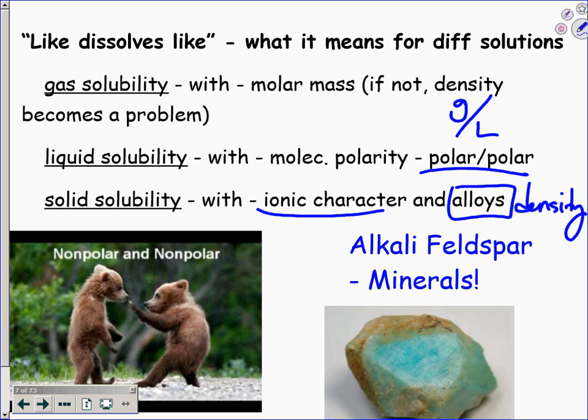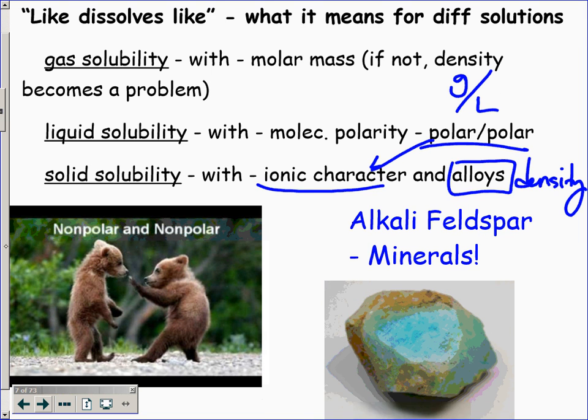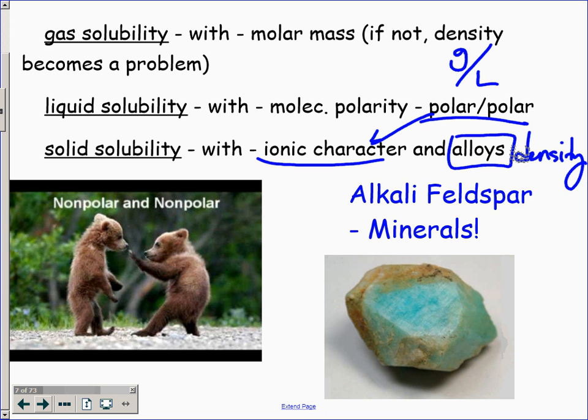It really is. I'll relate that there. We call it ionic character, but the more ionic the character, the more likely it is to interact with others similar to it. Some good examples are minerals, like those that make my favorite gems. Feldspars are a mixture of potassium, sulfur, and sodium. These all come together to make different types of ionic compounds, and they're going to be soluble within each other in their ionic nature.